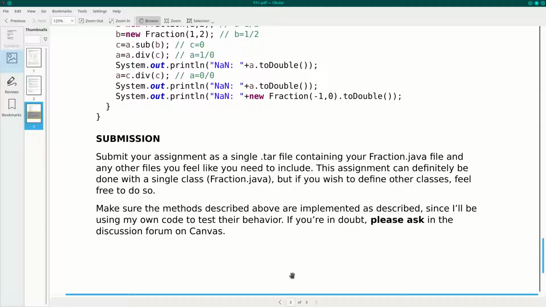And then you've got some code. So make a constructor. If I was doing this, I would make a constructor and a toString method. And I wouldn't worry about too many of the details. If I get 5/-3, I wouldn't worry about it too much, right? Just because this may be the first more complex class you're building in Java. Just get something so you can make some fractions and print them out. That's pretty cool by itself.